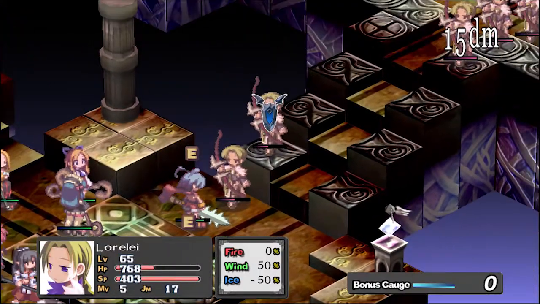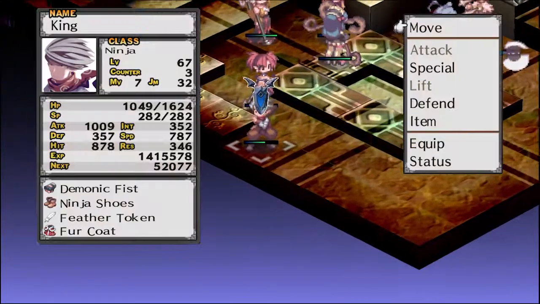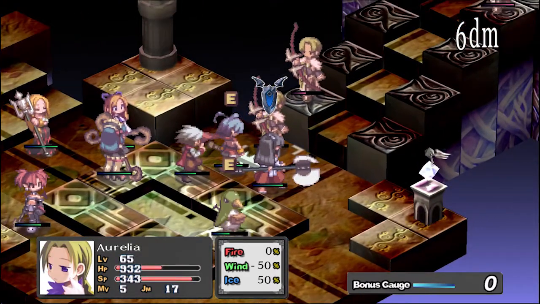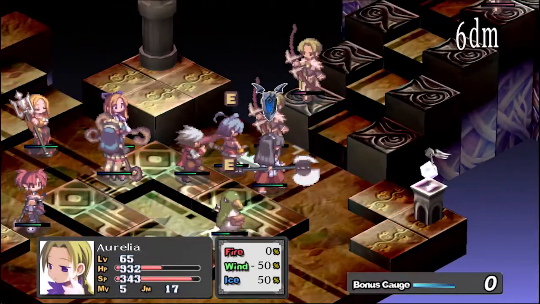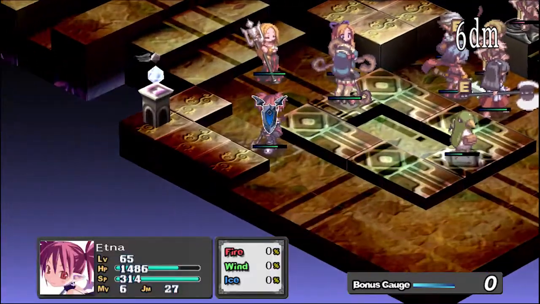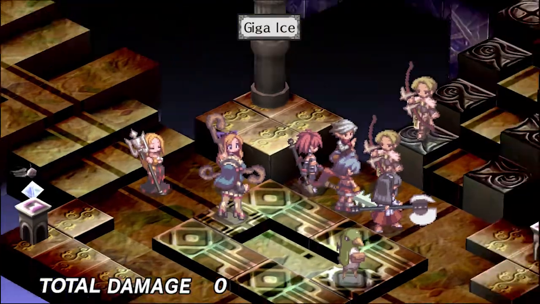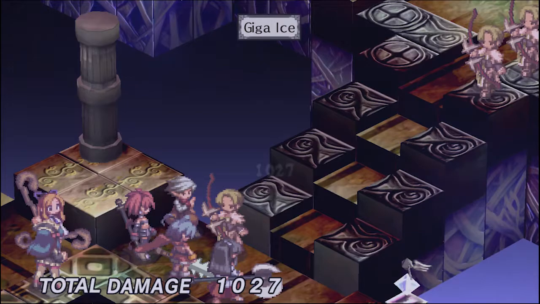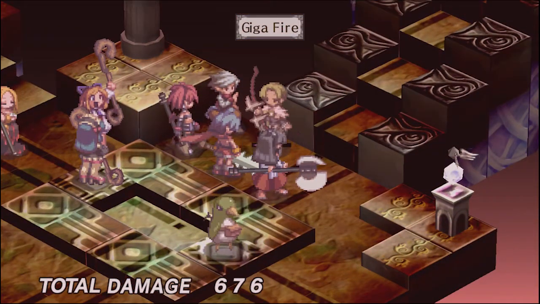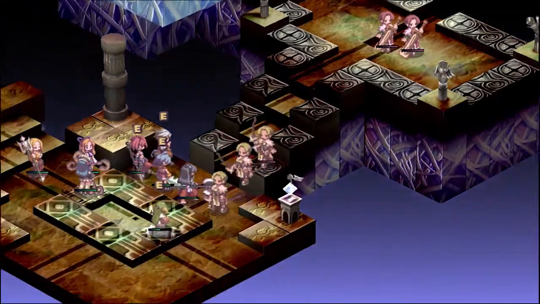All right, you are weak to fire, but the one in the back's weak to ice, and my melee characters can't reach up there just yet. So we want Giga Ice on you, and we want Giga Fire on you. And you can actually hit from that point, so let's go ahead and do that with you. Actually, you can also attack there as well, so let's do this. And those three should activate. There we go.